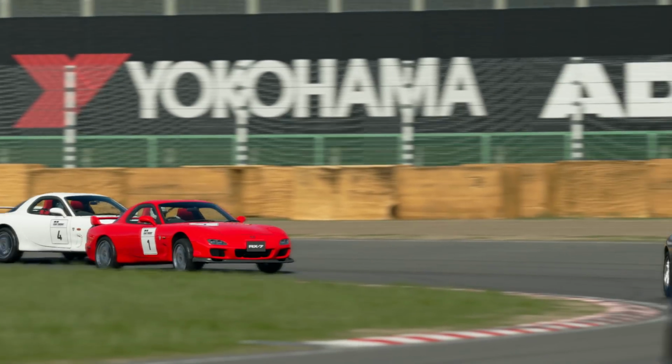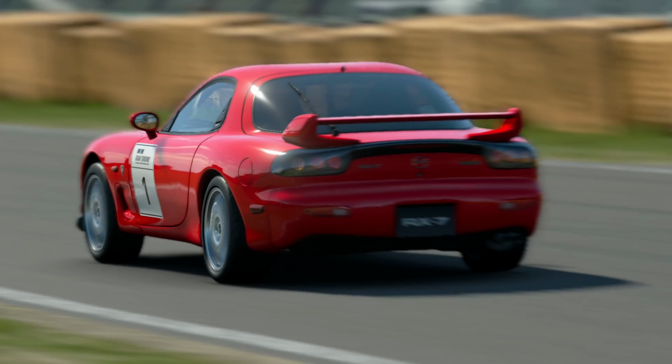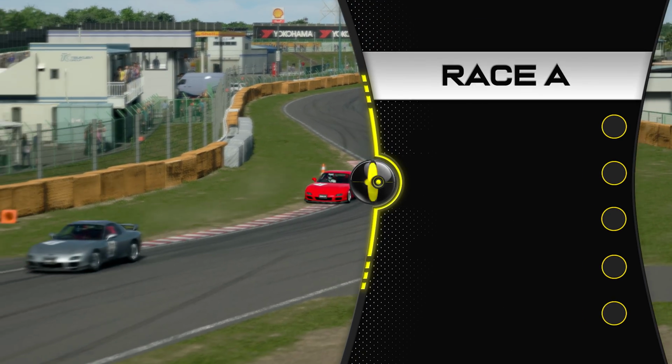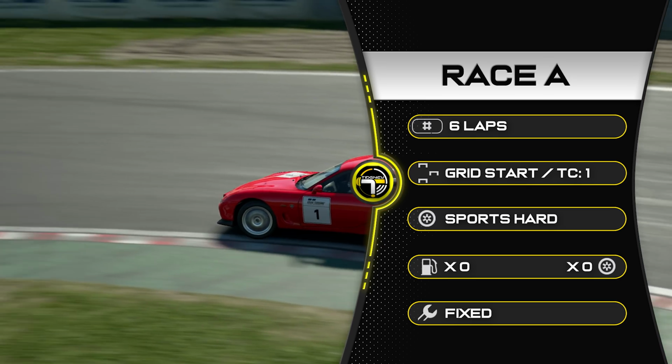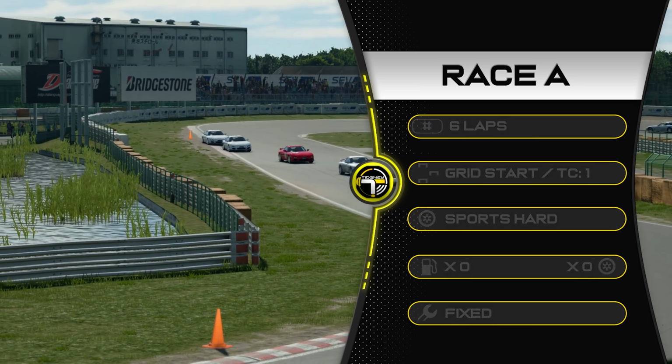Right, in the background, you can see we're at Tsukuba in the Mazda RX-7. We're going full screaming with the engines this week. But let's have a look at the race details first of all. We're racing 6 laps here at Tsukuba. It's a grid start, and you will need traction control on 1. And we're on the Sport hard tyres.